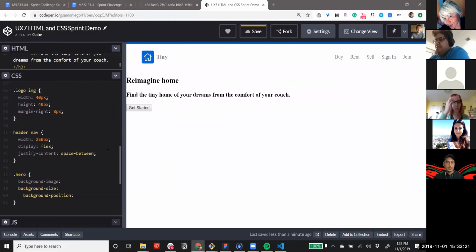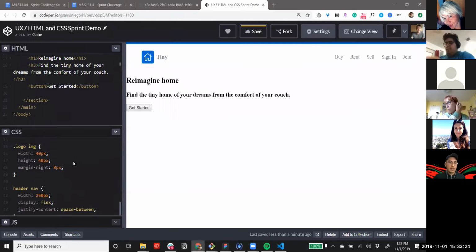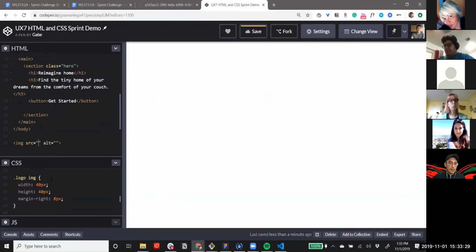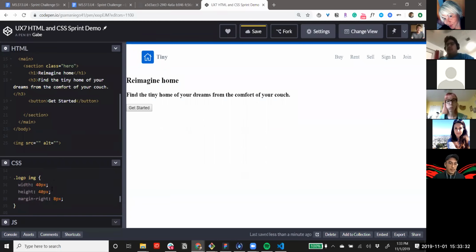So when we use an image tag, it looks something like this with the SRC, right? When we use a background as an image, we don't say SRC. What we actually have to say is URL, and then we put a parentheses. We put some quotes. I'm not sure if we strictly have to use a single quote or if it works with double quotes, but I think this is just a habit of mine to use single quotes. And then we paste our, just make sure we have our semicolon, and then let's paste our URL.